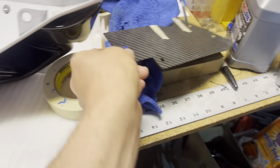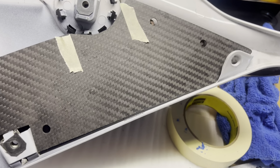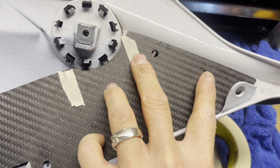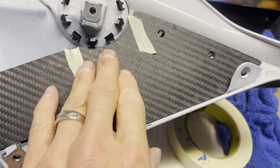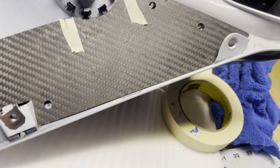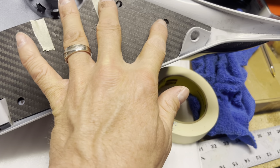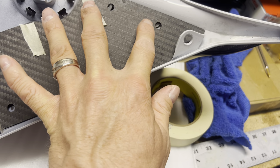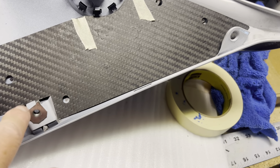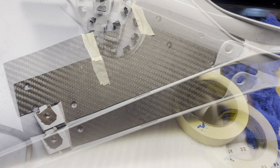But also in the process of doing this, since I had it a certain way, you can see that this should sit flush, and obviously I got to move these back a little bit. But in order to do that, I need to use a Dremel and take a little bit of this material away, just a little bit, not a lot. And then I'll realign my holes, because obviously this will fit on the winglet. So once this gets in place and I take a little bit of material, I'll redo my marking holes, and then I'll measure and make sure. Let me go start doing this and then I'll show you the finished product.